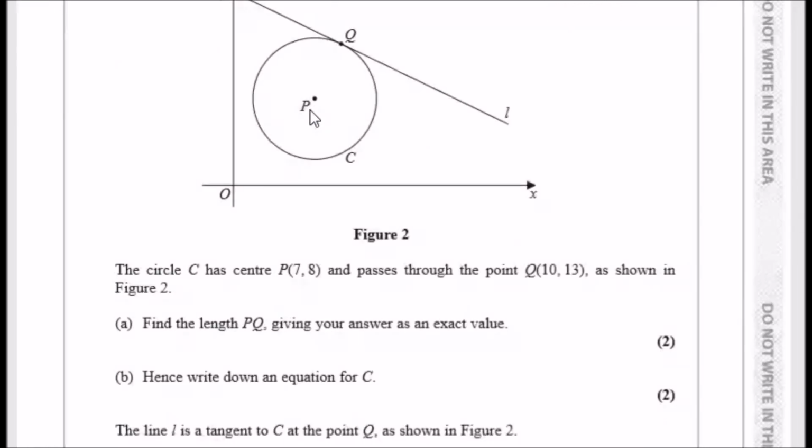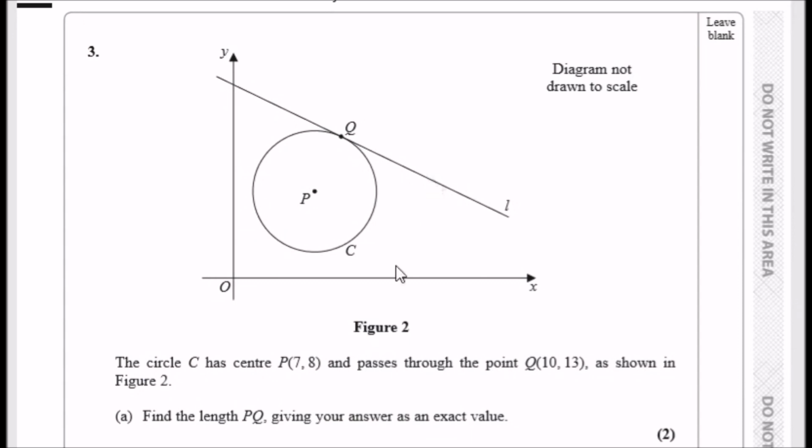Okay, number 3. So what do we have? So, it's coordinate geometry. So just before we read this, just have a quick look. We have P, which is probably the center of the circle, Q, which is actually a tangent of the circle, meaning that there's going to be probably a straight line here which we need to work out. And this will tell us that the gradient here is going to be perpendicular. So if we have to find the gradient of this line, well, this line will be the perpendicular gradient. So we need to flip it.